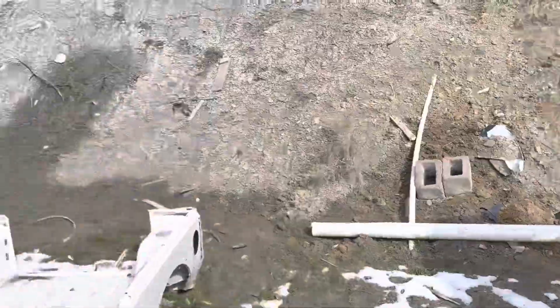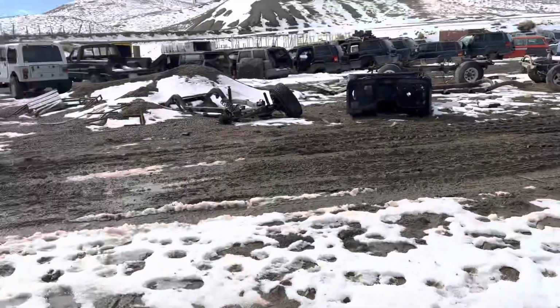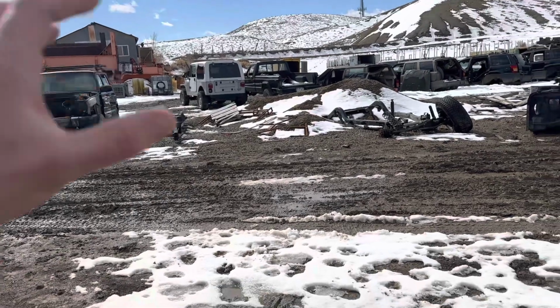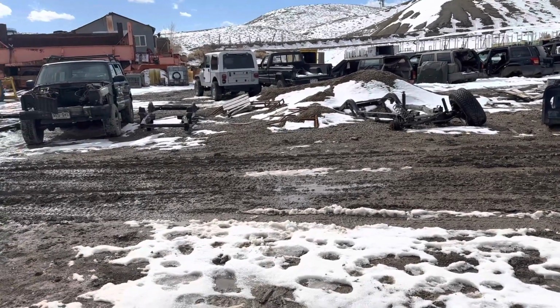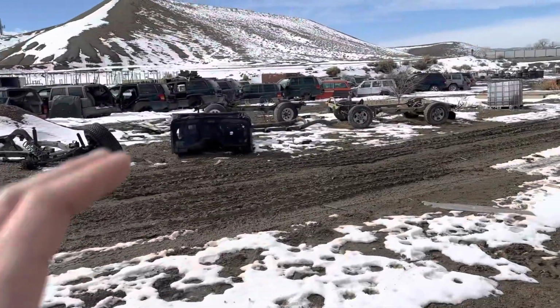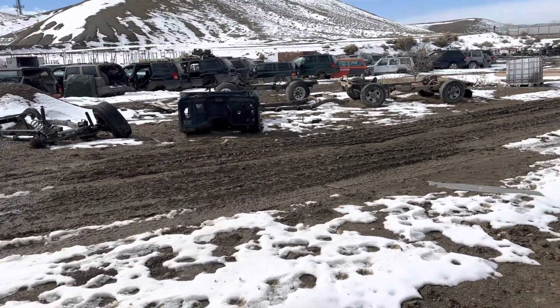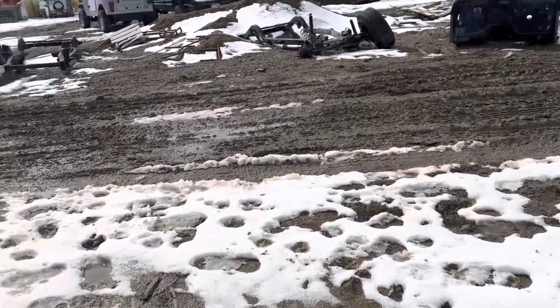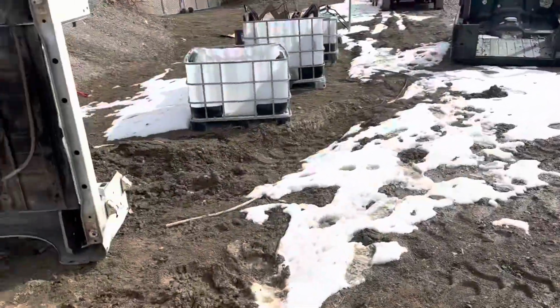Right at this moment, I have one grade B, and it's on that Jeep right there. It's got a little filler in the back, but it's a straight, clean, rust-free tub otherwise. And you can see we have 7 acres out here. That's what we're down to as far as good YJ tubs. Now, I do have 4 or 5 grade A YJ tubs that will be here in the next couple days.